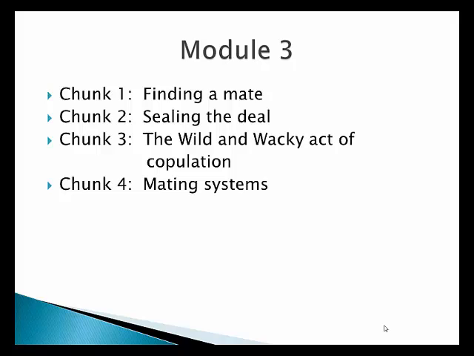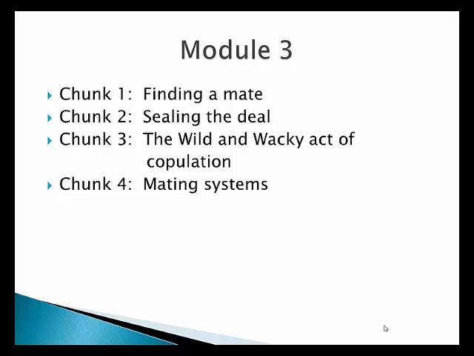In chunk 3, we will look at the processes by which mating, also known as copulation, occurs. You've probably been programmed by movies and books, and perhaps even your own imagination, to believe that humans are ingenious when it comes to this issue. But I think you will find that insects have thought of a few things that even filmmaker Wes Craven never entertained. We're not telling you about these things because we think they're good ideas. Indeed, many of them would frankly be illegal, even under today's liberal standards.